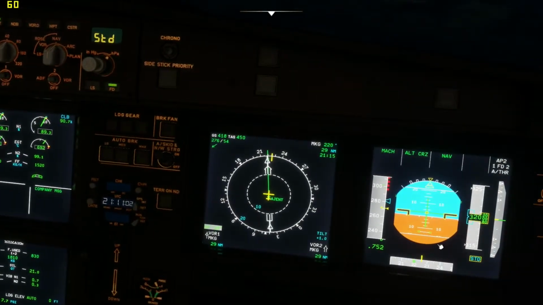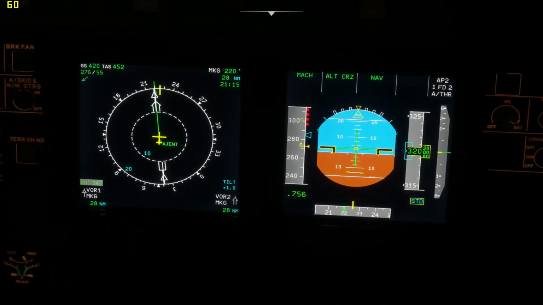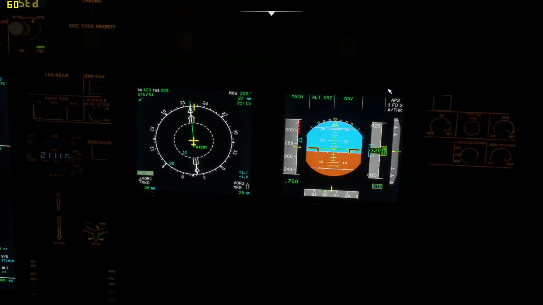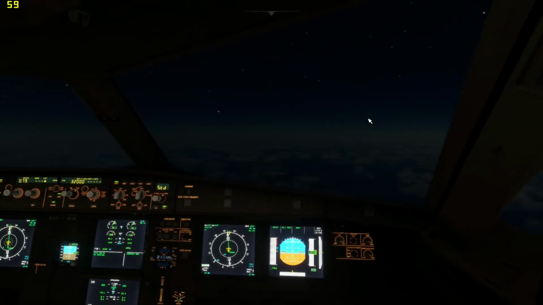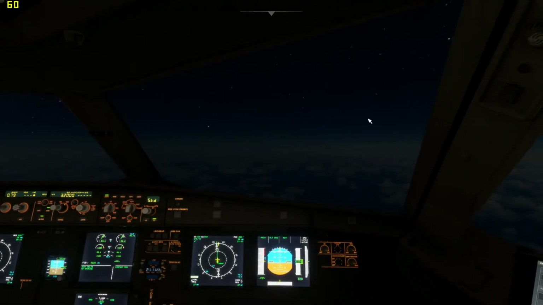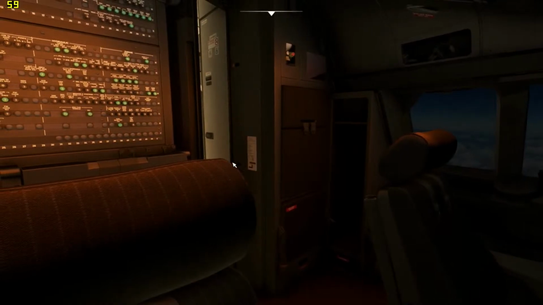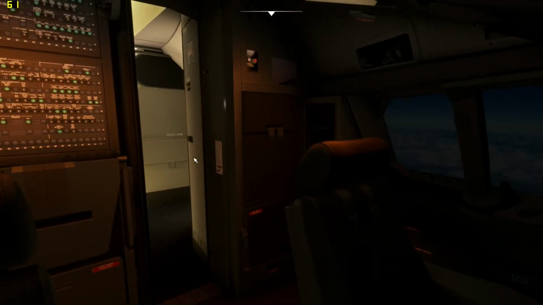Let's go. Increasing speed to Mach decimal 79, Hong Kong Shuttle 420.